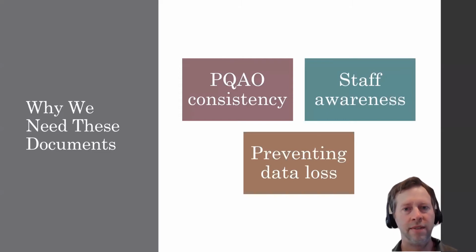So why is it so important to have these documents in place? The PQAO is defined in 40 CFR Part 58 Appendix A as requiring the use of common procedures, oversight, and management. So the process of creating these QA documents is the way that we define those details and establish the common reference point. There's a great benefit you get from having these documents as well. Once you have them in place, everyone on the staff is aware of the same procedures, and they can be used to train new employees and make that a lot easier. Additionally, having these procedures well known and in place in your organization means there's just going to be fewer mistakes made that could potentially cause loss of data through the invalidation process.